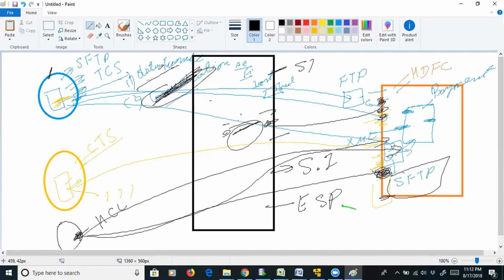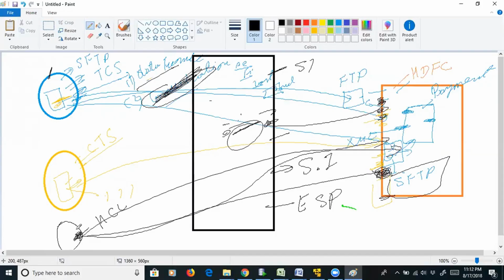Now come to the next problem. The problem we call data translation or data transformation, and this problem can be easily understood. Suppose I speak Hindi and some of you speak Spanish.